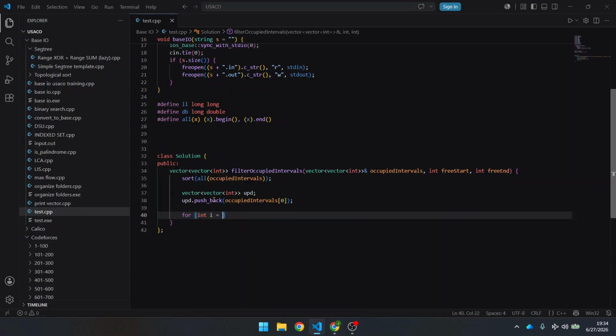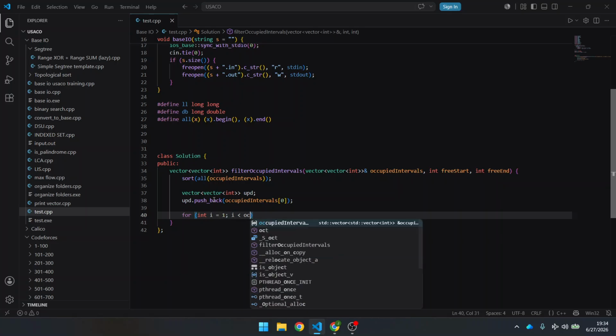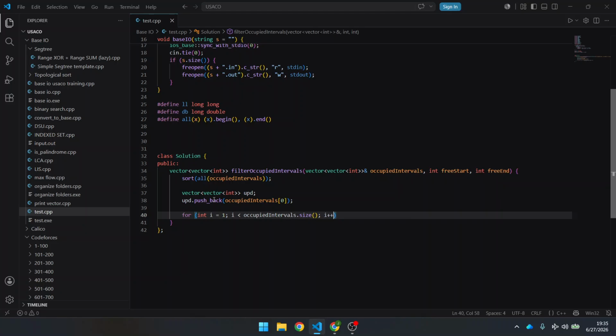Okay, and then for int i is 1, i smaller than occupied interval dot size, i plus plus. If it intersects, then we can just change the last element, otherwise we can push back.